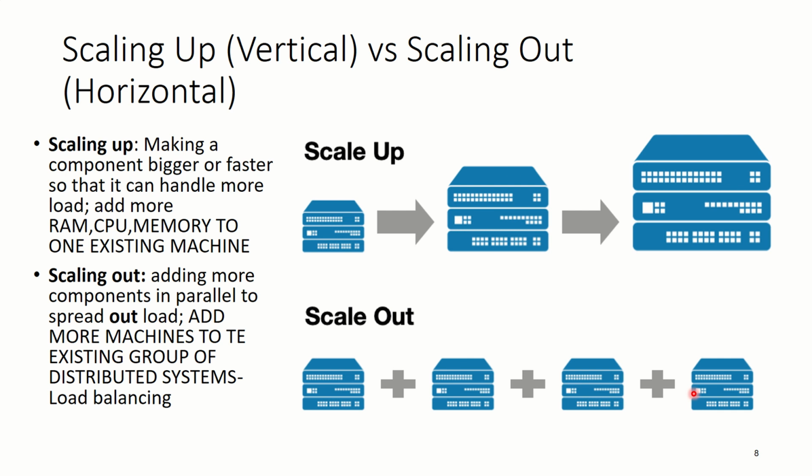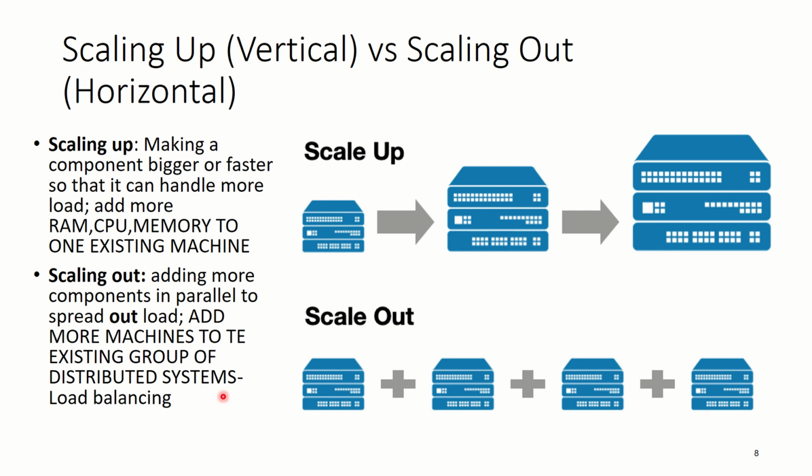And then, as I told you, we will see in a moment what we mean by scaling up and scaling out. In any industry or organization, there will be scaling up and scaling out, that means vertical and horizontal scaling. Vertical scaling is nothing but if you want to increase the speed of your machines, you have one single system, but you are increasing its capacity. So maybe you are increasing the RAM or CPU or memory of one existing machine. That is nothing but scaling up, or vertical scaling.